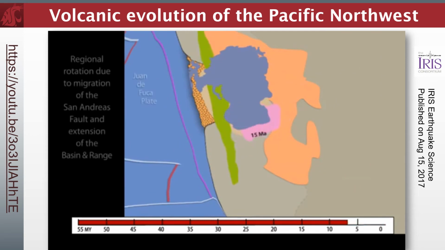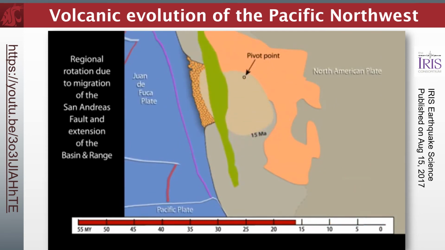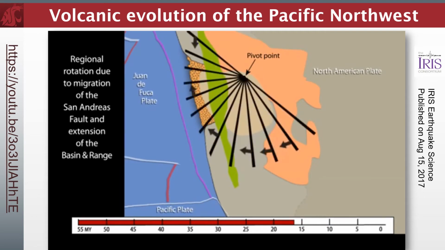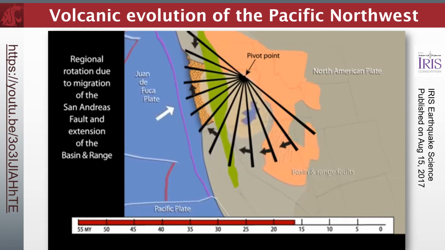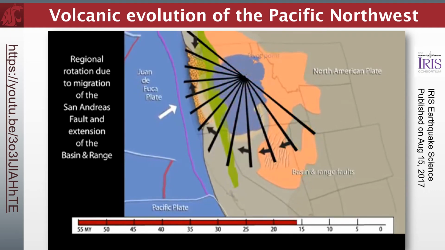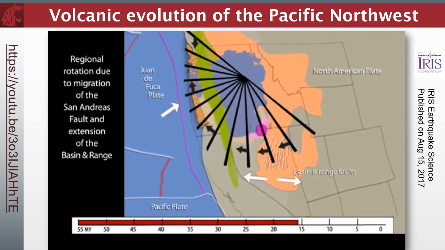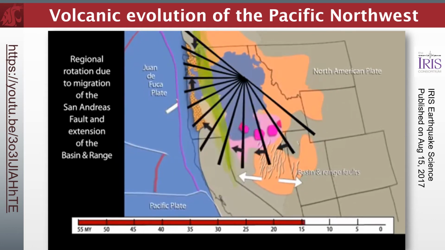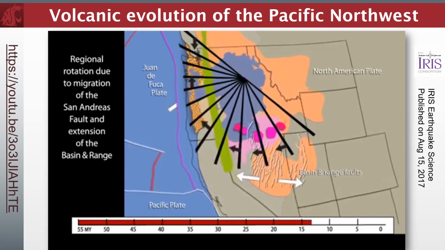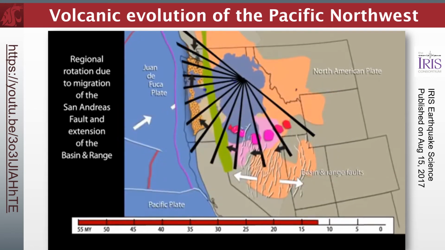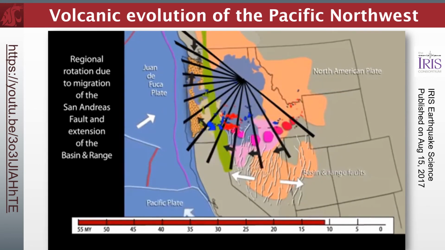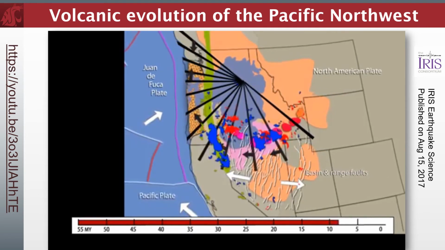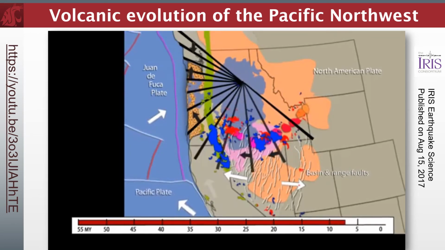To view what was happening tectonically in map view during those 17 million years, let's again rewind volcanism to 17 million years to superimpose the simplified regional plate motion. Block faulting of the Basin and Range extensional province was ongoing as the Cascadia forearc rotated clockwise about a pivot point in northeastern Oregon. At about 5 million years, bimodal basalt-rhyolite volcanism migrated to the edges of the Basin and Range province.